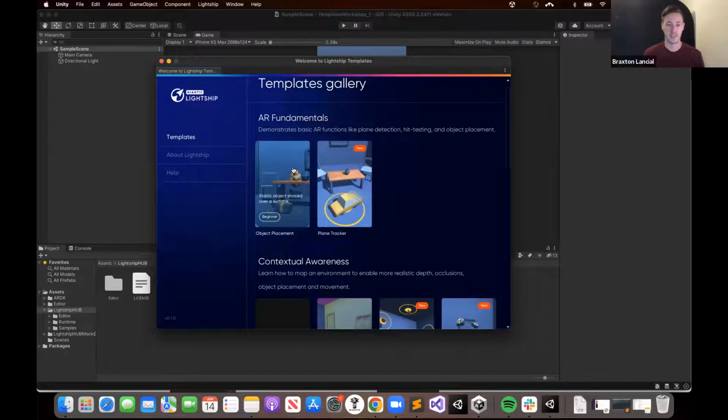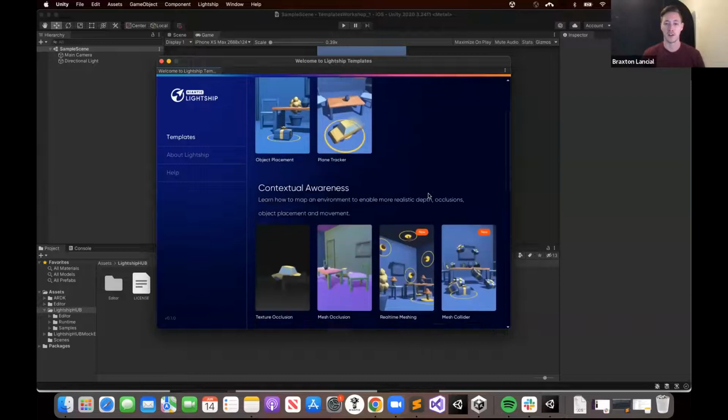You click around, you place it. It leverages some of Niantic's tools, like I think it does hit testing in detecting those planes. And then plane tracking shows you how to drive a little virtual car on the floor of a scene, demonstrating how Lightship detects the plane or the floor. So the car is always driving on the floor and making its own route detection there.